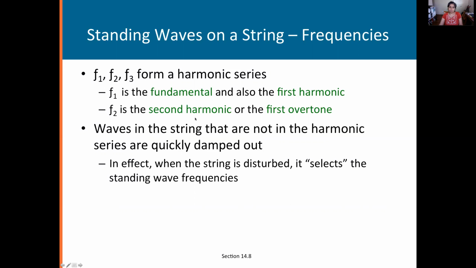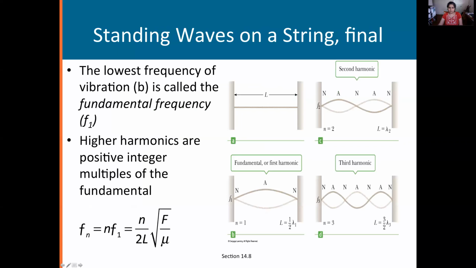Okay. Do not get confused in the way of counting. Follow one system or the other. Either you go fundamental, first overtone, second overtone, or you go first harmonic, second harmonic. So first harmonic and fundamental correspond to each other. You do need to know both terms, okay? So the length of the string selects which frequencies will produce the standing wave, okay? All others will get damped out. So now we look at it in a little more detail.